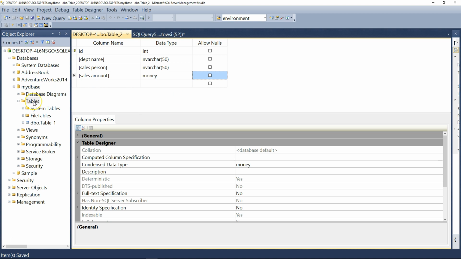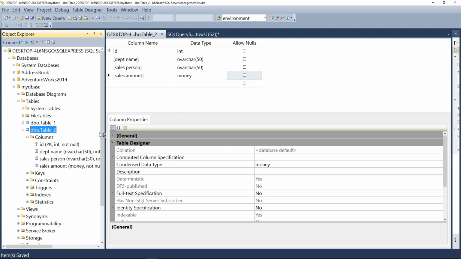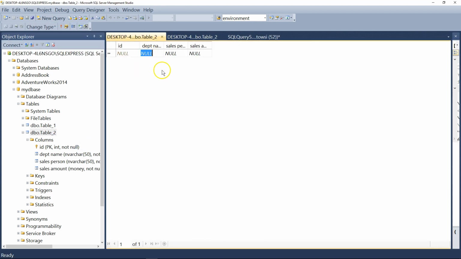Now refresh the table view in the Object Explorer. Right click and then refresh. And make sure you've got table 2 available there, okay? Like that. And now let's add some information to this table. So right click and then go over to edit top 200 rows. And this time I'm going to type as follows here. The first one will be, say, sedan sales. And I'm going to enlarge these. Everything will fit nicely and I don't have to do it later.